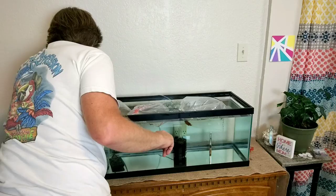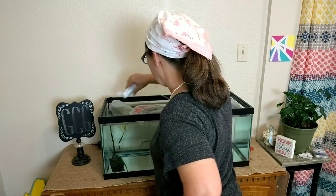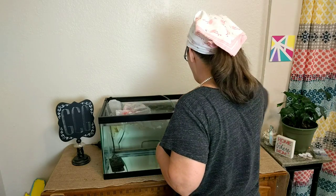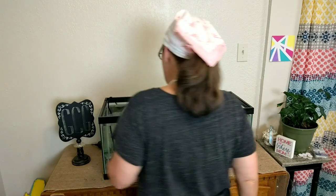The heater's plugged in. The bubbles are plugged in. Now I'm going to put this in. Did you count? I did, and I added a little bit more. I love that little yellow one there. Why don't you put your plants in? Oh, that's a good idea. Y'all got a really good deal on these plants because they said they were in bad shape. Well, I can bring them back to life.